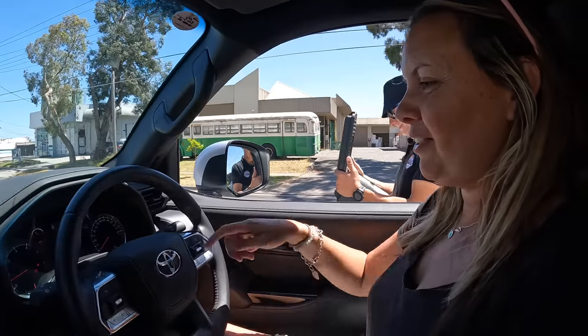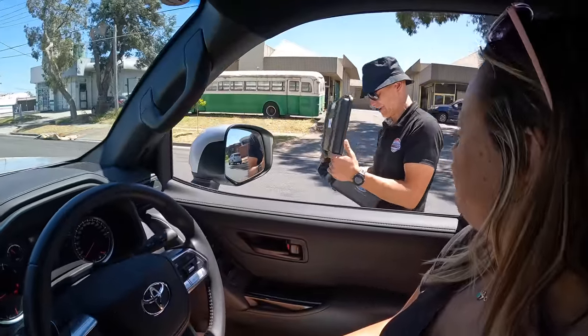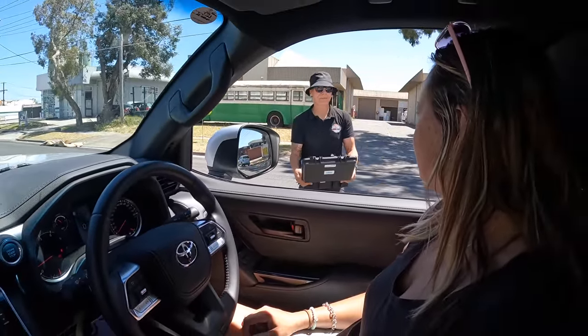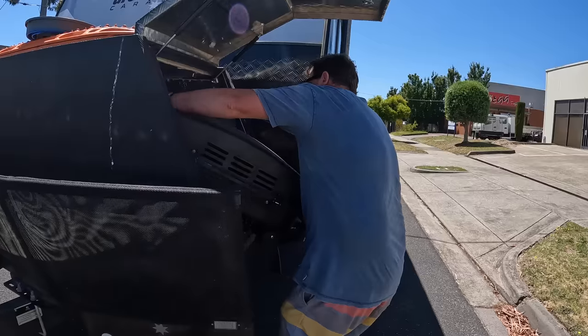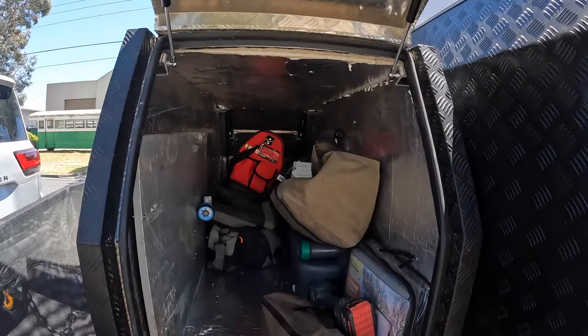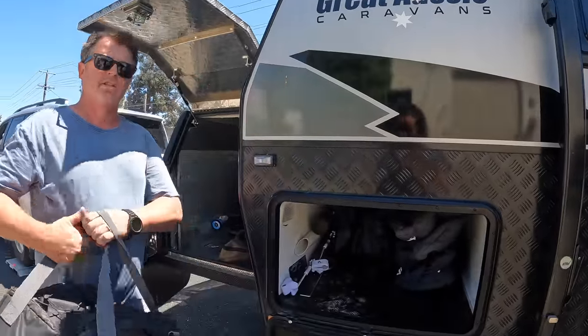Oh, that beeping's nice. I've been going through the settings, so you're still 5 kilos over. Now let's shift some weight from the front of the van. Okay. Let's move it back. We'll move that barbecue. And I reckon your tools are adding a bit of weight, Darwin. Well, I think that and the recovery gear is the heaviest. We're only 5 kilos out, yeah.